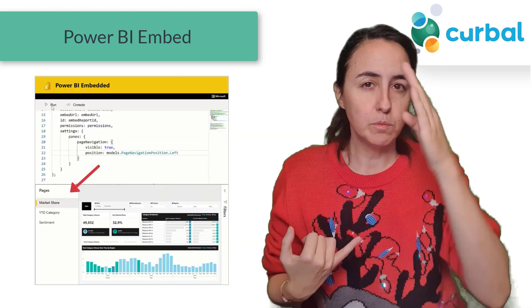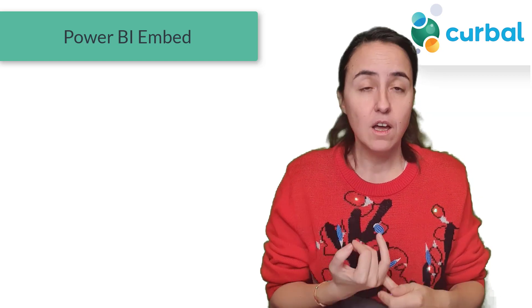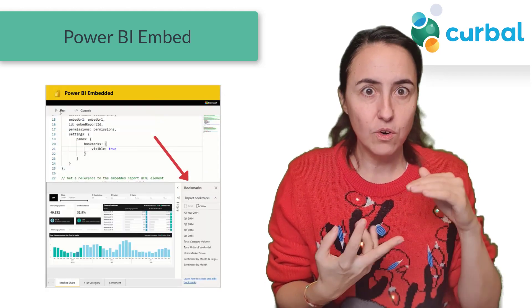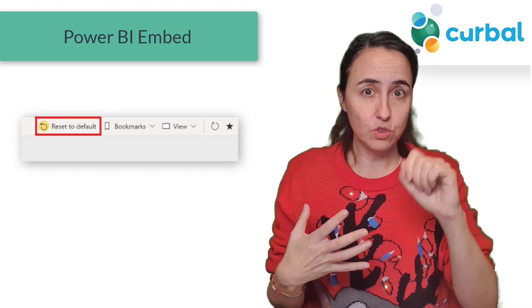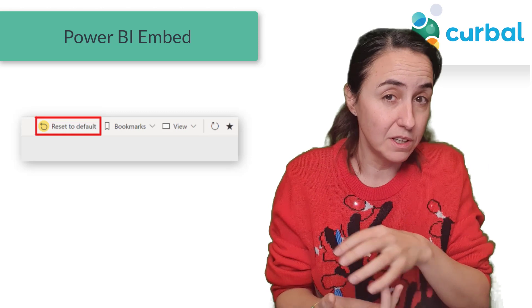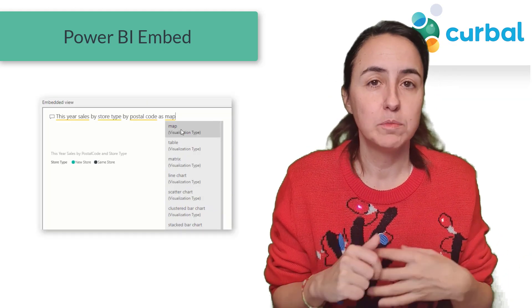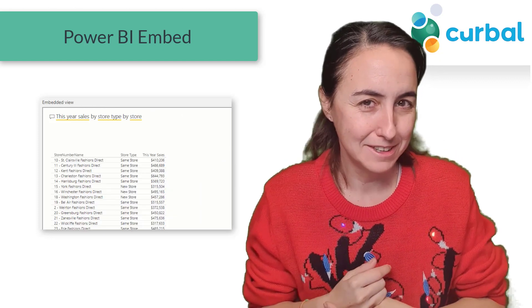There is a big update for Power BI Embed. You can now change the position of the navigation for Power BI reports. You can add the Power BI service action bar so you have edit, save, and similar options in the embedded version. You'll be able to show or hide the bookmarks pane programmatically, add persistent filters — meaning the embedded version will remember filter settings per user like a cookie — add personalized views so users can personalize reports, and there is a new Q&A experience for asking questions using natural language.